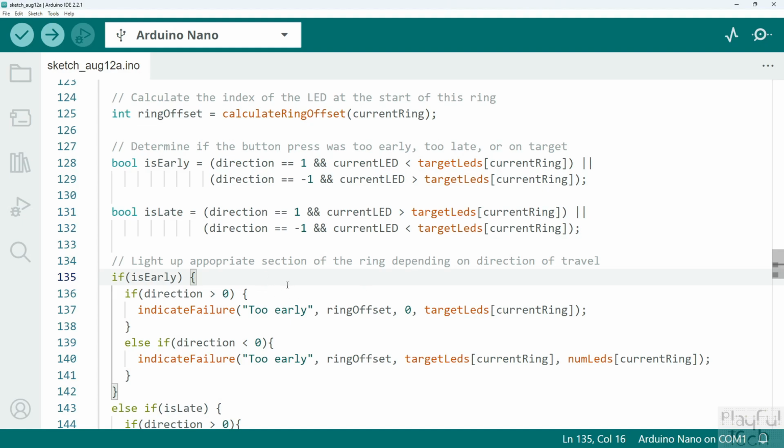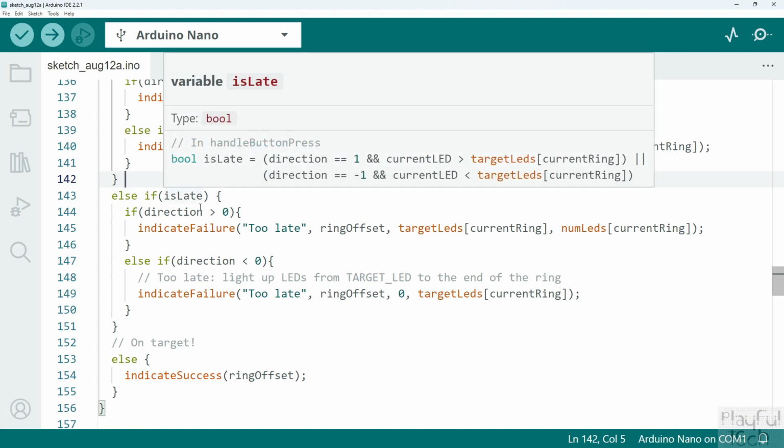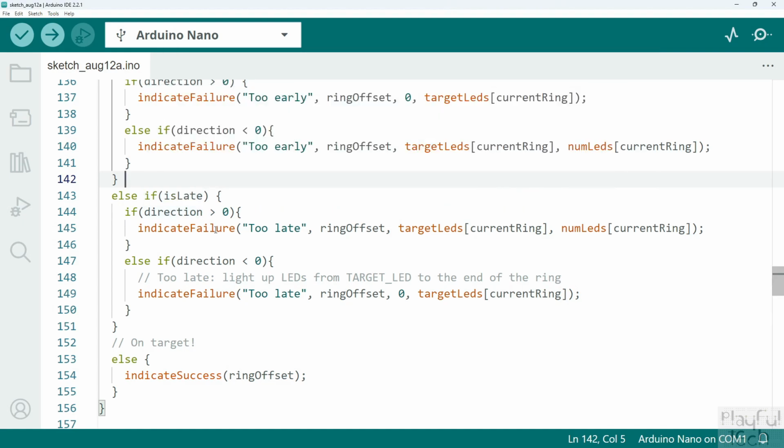And then which section of the LED ring you light up depends on whether you were going clockwise or anti-clockwise as well. So if you're going clockwise and it's too late, you want to light up the second half of the ring.